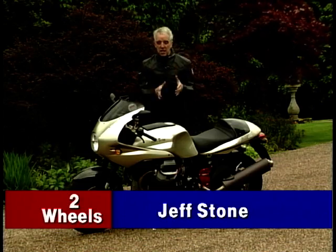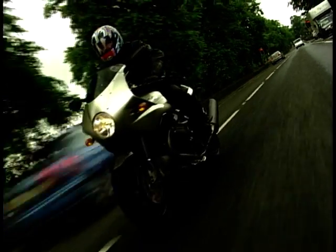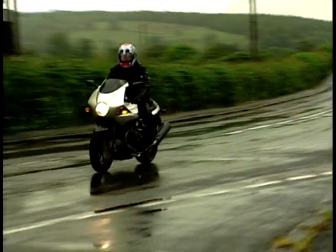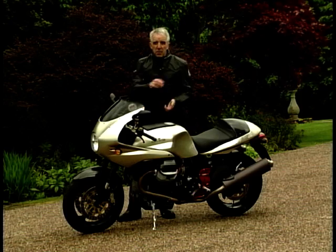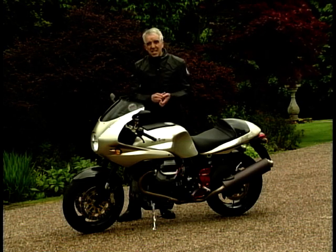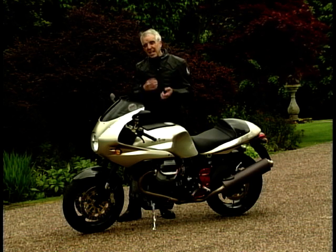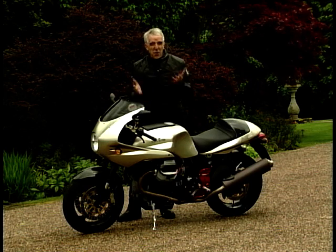But whenever I think of Guzzis, I think of V-twins and I think of racing. And way back in 1933, Guzzi made their first V-twin, which was a 500, and it was in line with the frame, very much like a Ducati, not like this one, across the frame. A couple of years later, in their racing heritage, the great Stanley Woods raced a Guzzi in the 250 to an Isle of Man TT victory. Stanley Woods was a great bloke, one of the famous Irish racers, and later he rode for Velocette, and he was a friend of my dad's, would you believe? But that's something for another day.